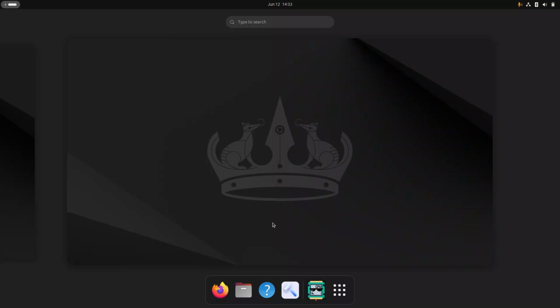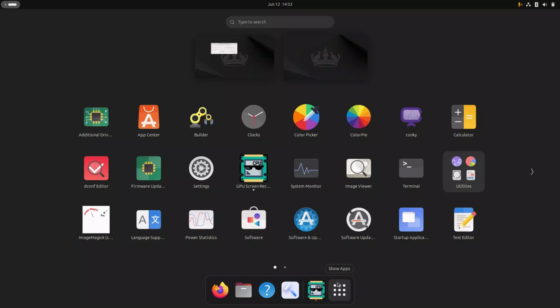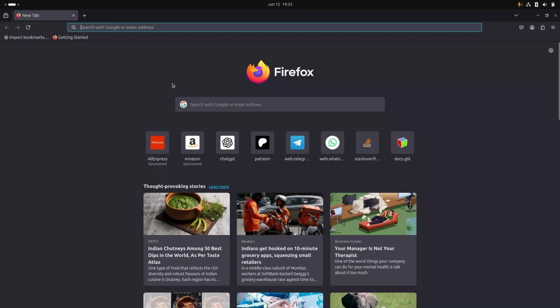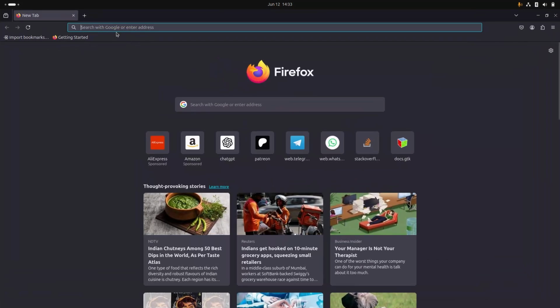Okay, for the first step, we need to get Evolve. Now, I already have Evolve installed, but it's an older version. I need to get the latest version. You can get it through Patreon from the links in the description below, or you can also use the older version, which is available for free, which is version 1.4, and that also works fine, except for the fact that you have to manually install all the themes and icons, which is fairly simple, I guess.